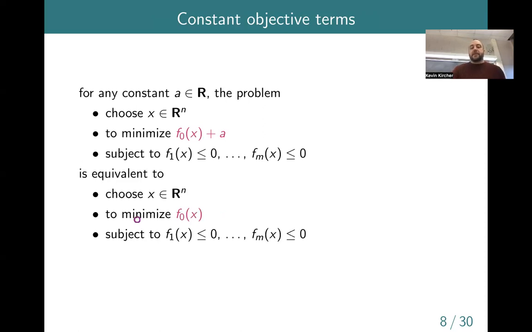Now the solution, the value x here, would be the same regardless of which problem you solved, but the objective evaluated at your best x that you found would be different, right? They'd be different by a value a. So this is a subtlety in the notion of equivalence that we talked about. Basically, what you care about is that you get the same solution whether you solve either problem, not so much whether the optimal value is the same, if that makes sense. I'll talk more about what those terms mean in just a second.